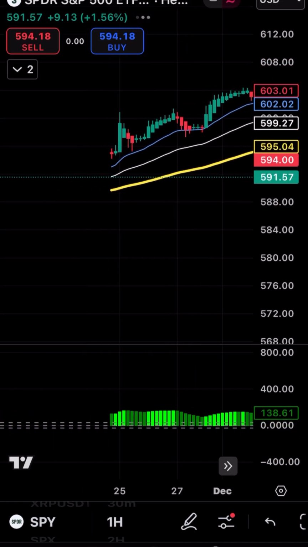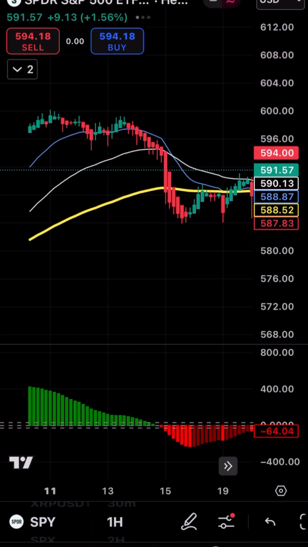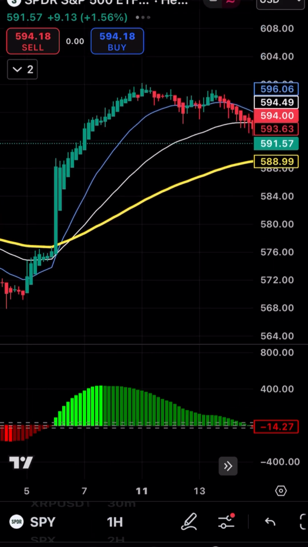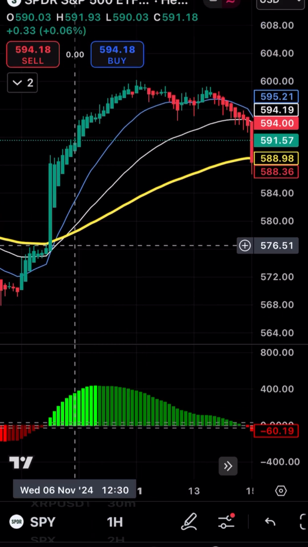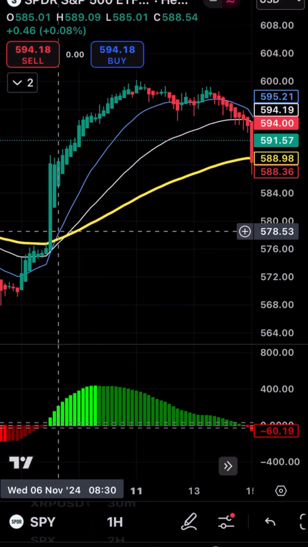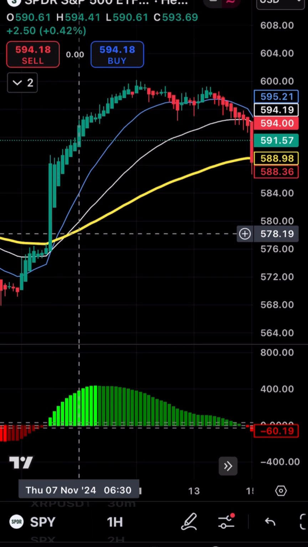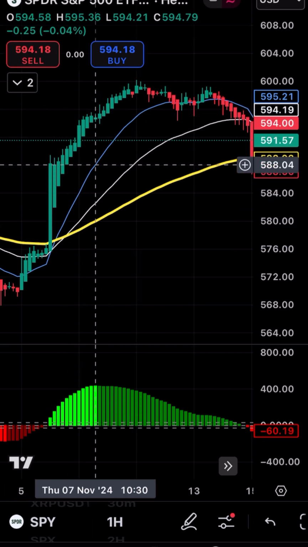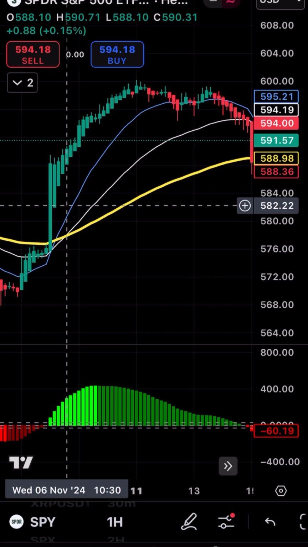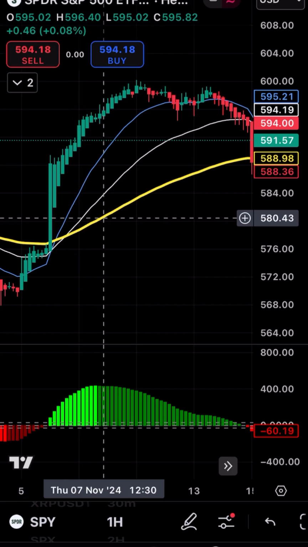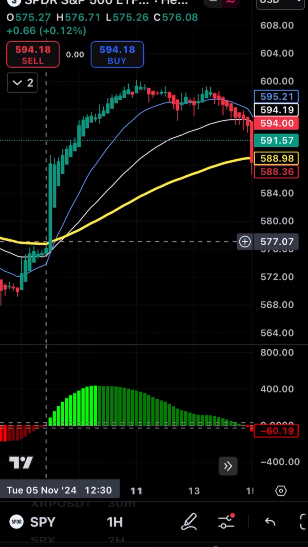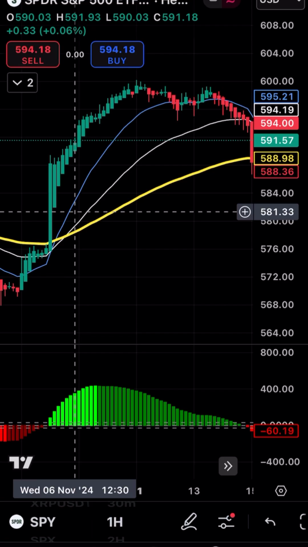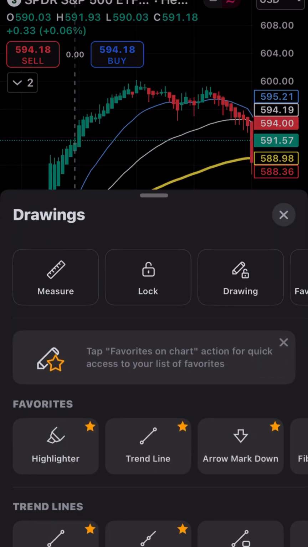So you will have to wait a while to see these signals, but it should be worth the wait. Now think of it when you're doing it on the hour, it would take a lot to get these lines to change direction. So when they do cross, it's usually a good trade, but you still got to be careful. So anyway, let's go and check this one.